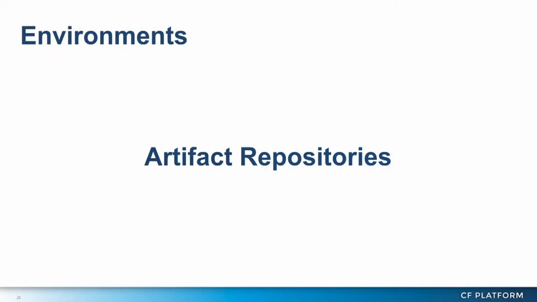Something that BOSH gets right as a pattern is artifact repositories. And I think probably a lot of people are doing this already, but this is really something that you probably want to be applying to your application code as well. So this is a situation where I've got an application, but the application has some dependencies on some kind of external resource. For example, I might have a dependency on a library or a binary that sits outside of my network. And so if I'm building my software or deploying my software, there's a situation where potentially that resource has disappeared. And suddenly I can no longer rebuild the service that my customer depends on, right?